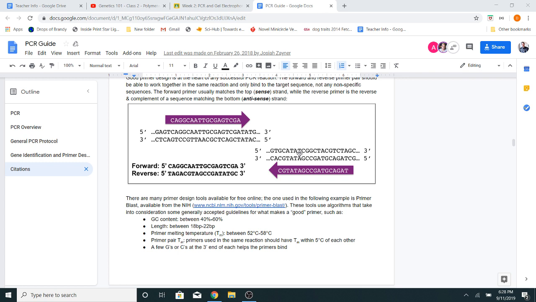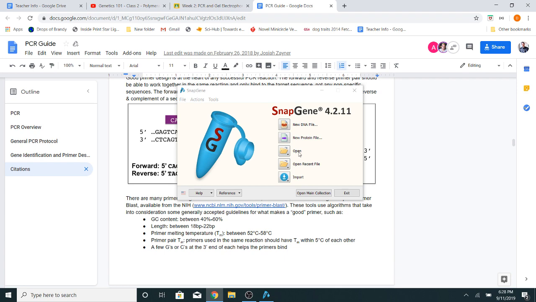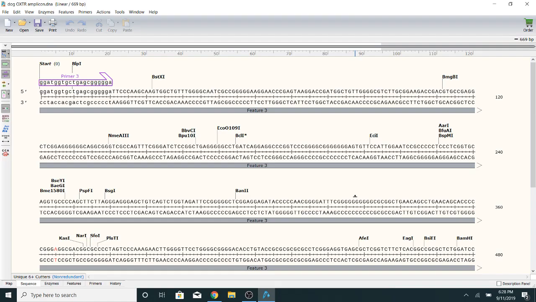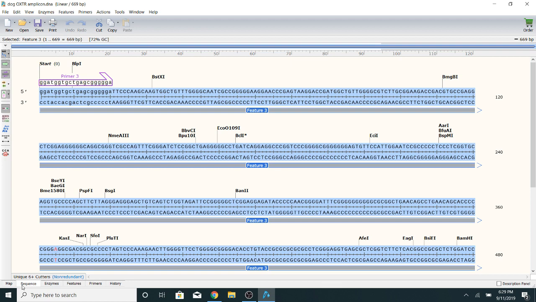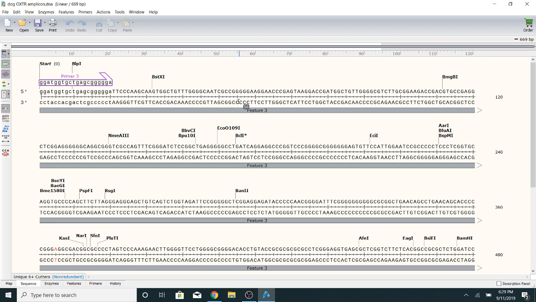And this is more useful if you're designing PCR around something small. So if you're designing PCR around a small piece of DNA, in this case just a fragment, or say you were amplifying a plasmid or something like that, I would come here and look at my sequence. This is SnapGene. You can download the viewer. And then you have the actual sequence of DNA. Now, here's the primer that I made for this PCR reaction. And you can see I've got these 20 bases. As you highlight, it'll start spitting out the melting temperature. So you can see the calculated TM right there. And that gives you an idea of what it is.